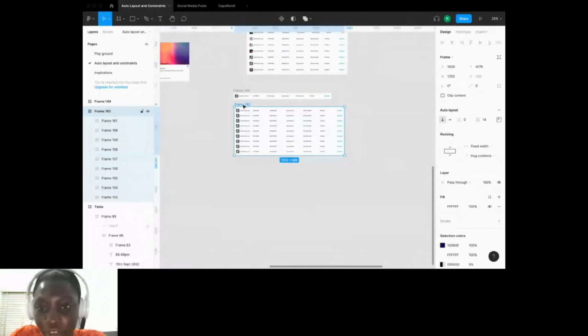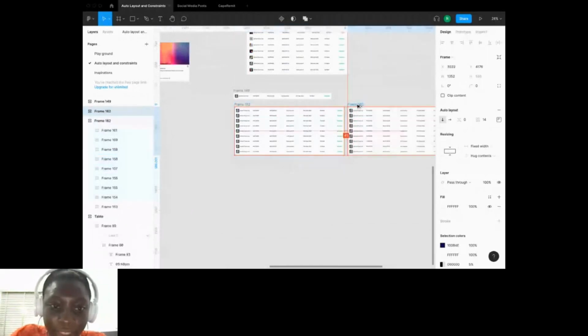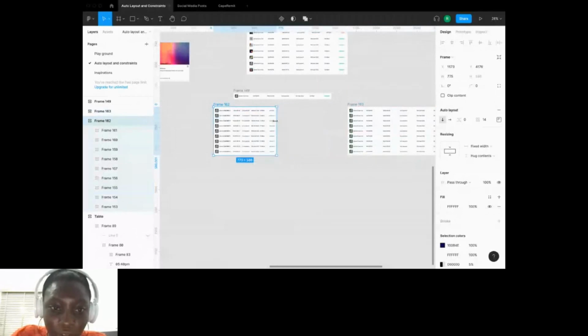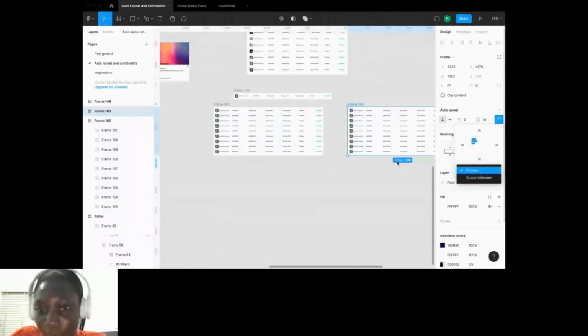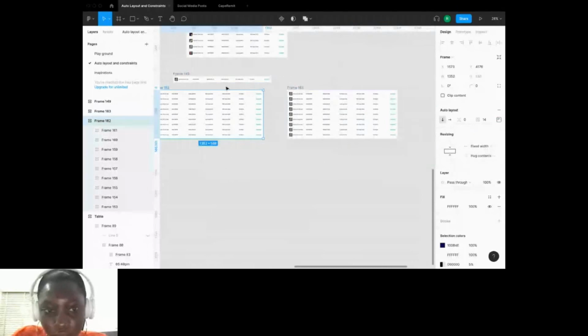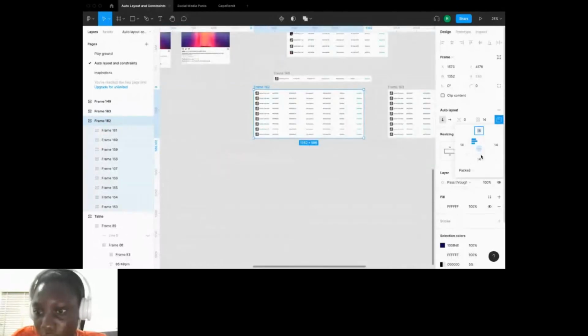Also, don't forget, like I mentioned, the reason this is overlapping with the content is because of space between, unlike when it is packed. So this is space between.